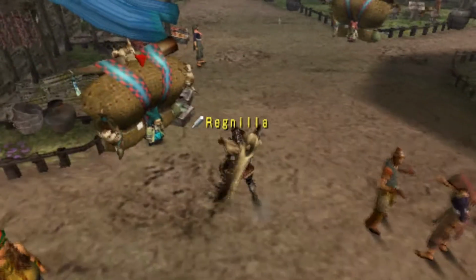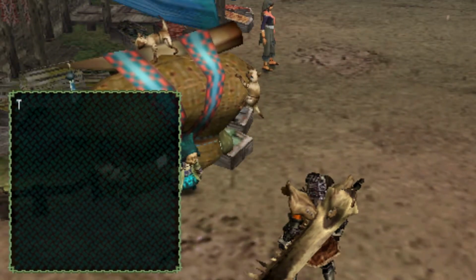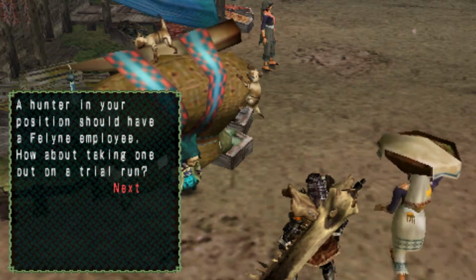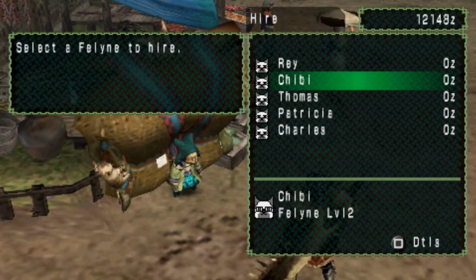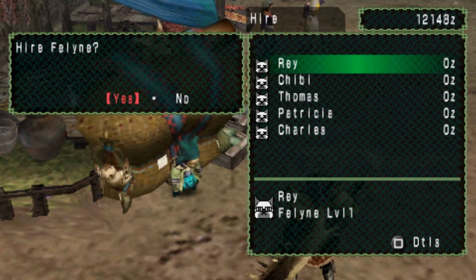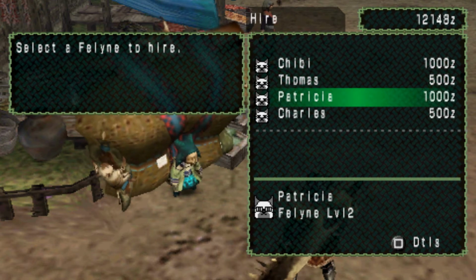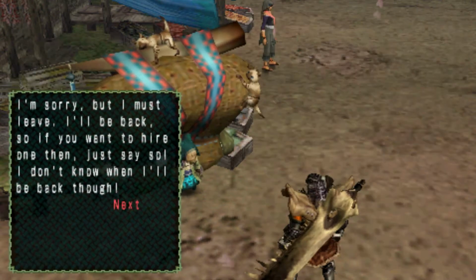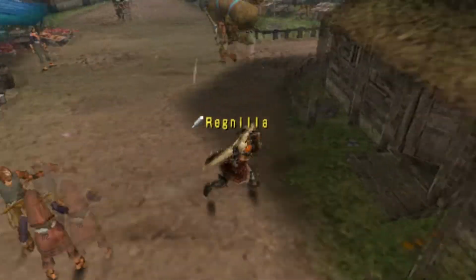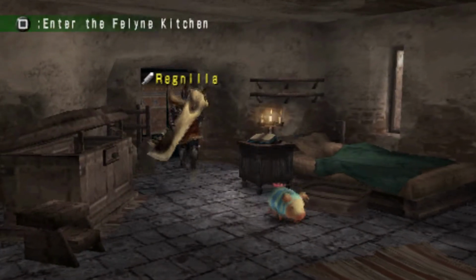Because it's supposed to be something fairly simple that turns hard, but then it turns funny. And this is the granny that sells you the felines that work in the kitchen. Now, there's nothing really special about these felines, I don't think, aside from the names and the level. So they don't have any real specialties like in Freedom 2 and Freedom Unite. They just kind of cook for you. And the kitchen is right in the back, right there in that little hole.